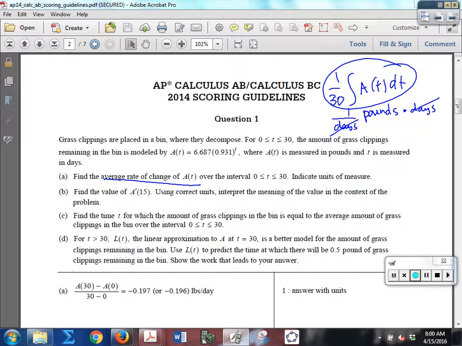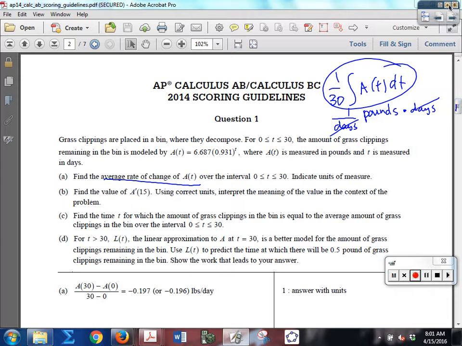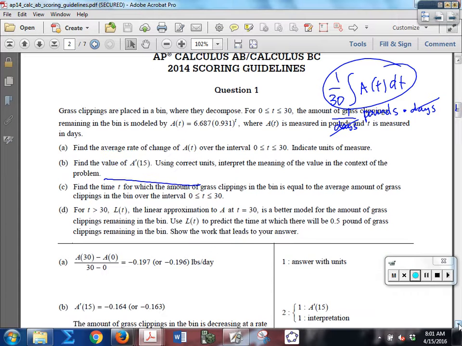So that one, whoever did that first, up there, you guys were right, and everyone else kind of agreed with this one, but this one was the wrong one. It was supposed to just be slope. So good job, whoever did that, and think about it. Don't always go with the flow, just because 4 people checked it, doesn't mean you guys check it. So you would need to make sure you did pounds per day. If you would have looked at this, you would have seen that it wasn't pounds per day. And it would have made sense to not just put that as the answer. So it had to be pounds per day.